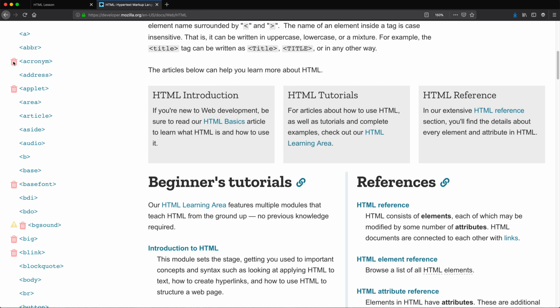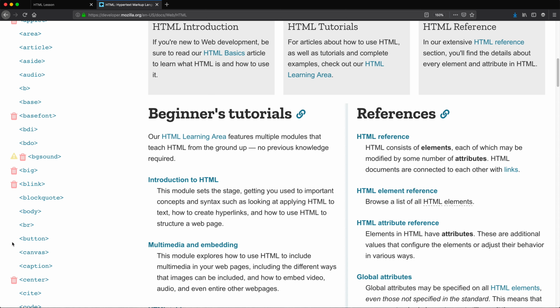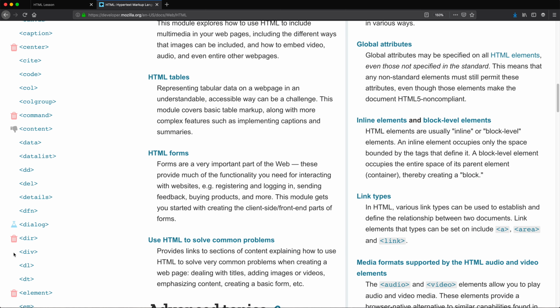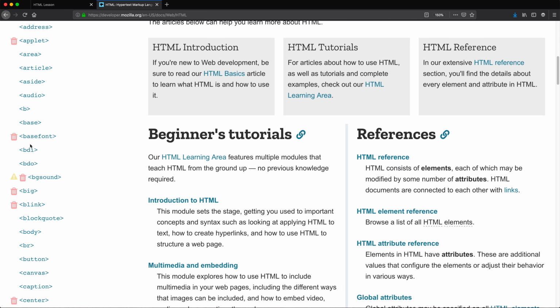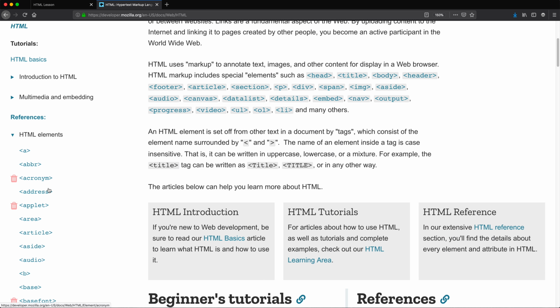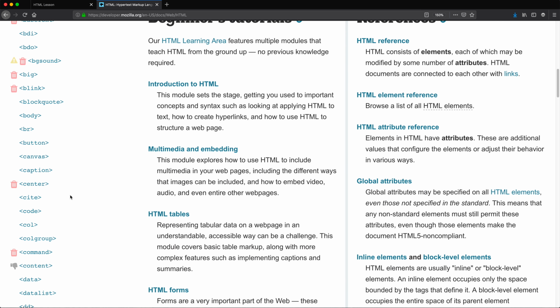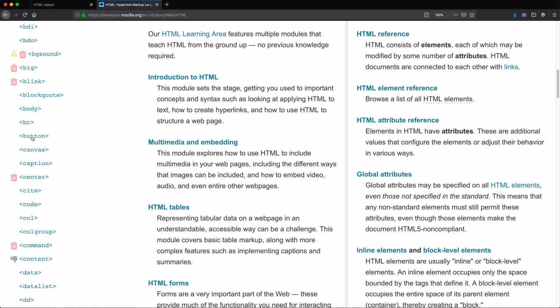If you see any of these icons on the left, that usually means this is discontinued or it's about to be discontinued or something like that. So basically you can ignore those that have that little icon around them. The rest are all going to be valid HTML elements. So if you want to explore more, feel free to do so.